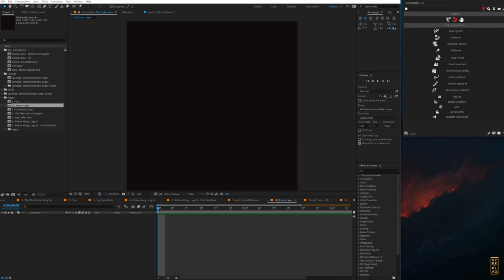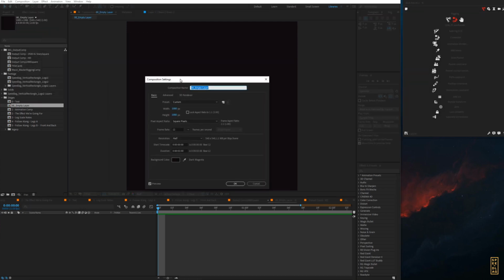All right, so I am going to get started in a 1080 by 1080 square composition. None of this really matters. There's nothing that we will be controlling that is specifically based on the size of the composition. This is just the one that I'm working in. It's Instagram size. It's something I'm pretty comfortable with.